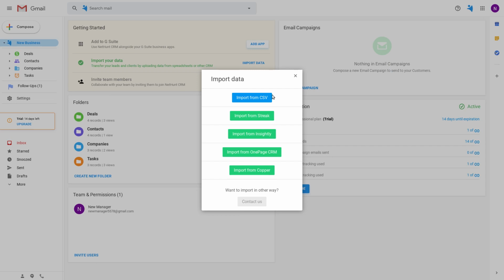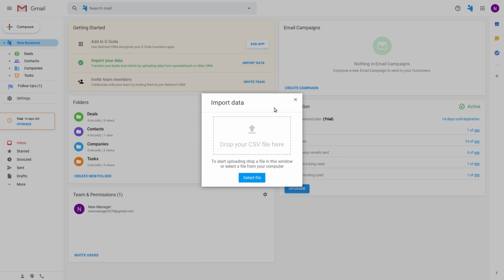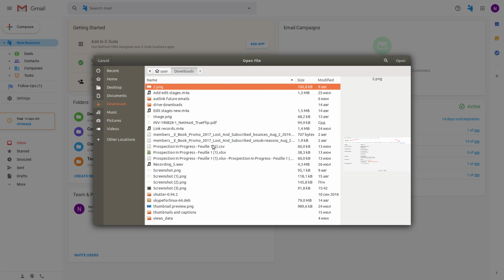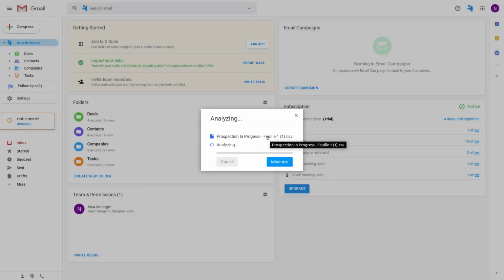At this step, I need to select one of the import options that NetHunt provides and continue following the steps on the screen. I'll pick the CSV file option. Now, before importing my file, I have structured it so my information would be migrated properly. I will also leave a link in the description on a tutorial how to prepare your CSV file and your information ready to be imported in NetHunt.